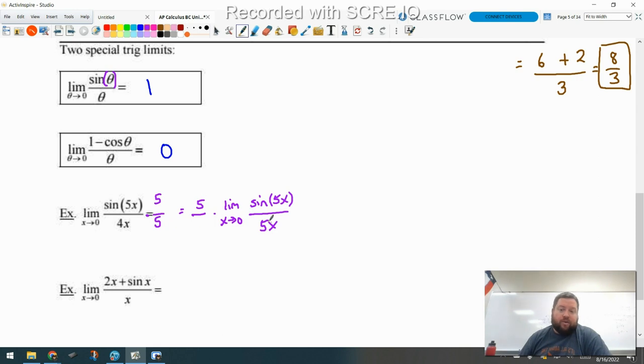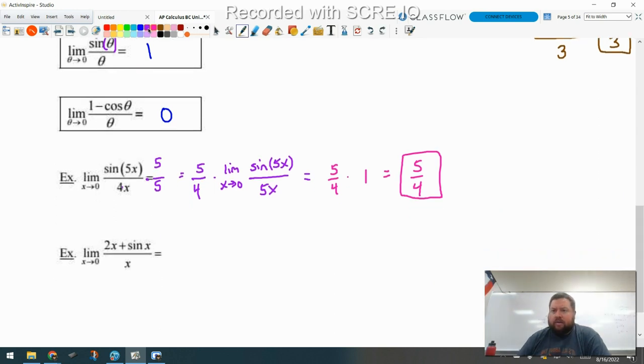All right, so the other thing that I still have on bottom is the 4. So I told you this is still going to be a fraction. We're just going to pull that 4 out. Remember that multiplication is commutative, which means everything here is multiply 4 times x times 5. I can rearrange those whatever order I want. So I want the 4 to be out here, and I want the 5 to be here. Okay. Also, one thing to make sure is that your limit is approaching 0. This property only applies if the theta is approaching 0. So if it was x approaches 1 or x approaches infinity, then that would be a totally different problem, and you would not use this property. All right, but it is approaching 0. This is the property that we're using. So now we know that this limit is equal to 1. So this is 5/4 times 1, which is equal to 5/4.